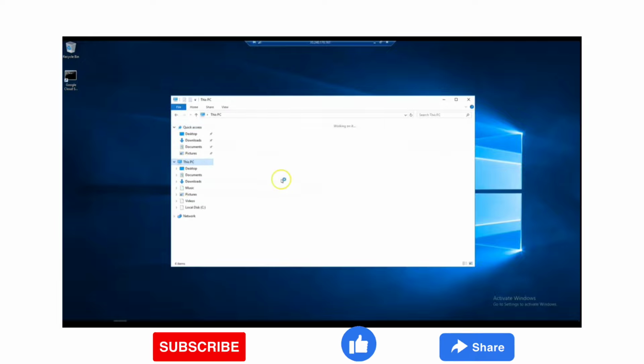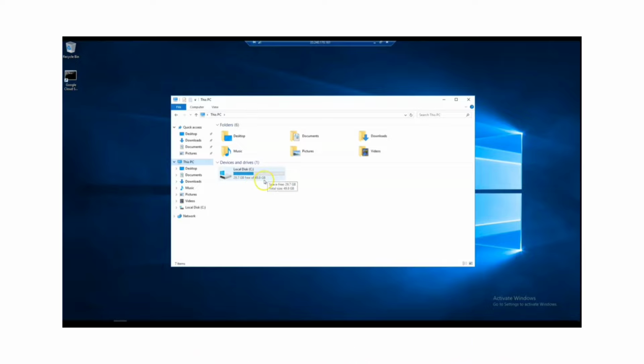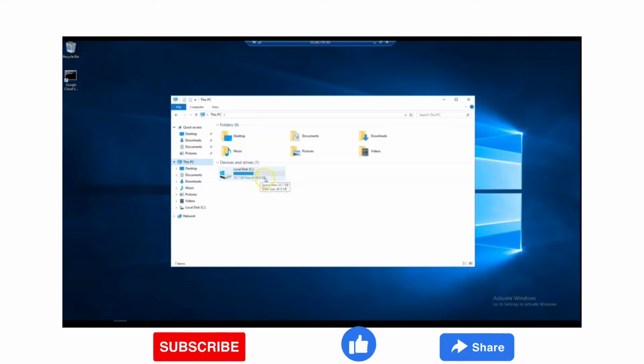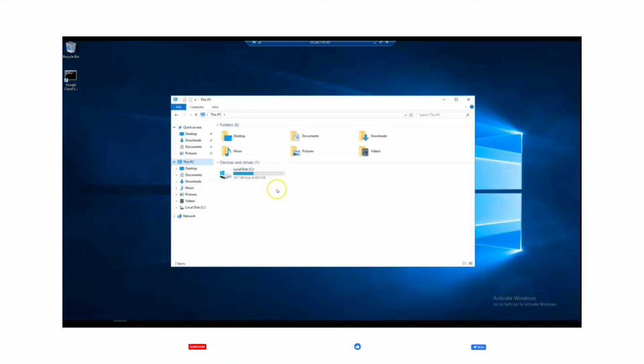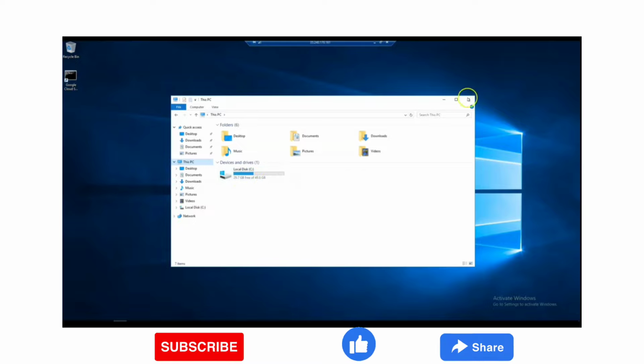and look for the C drive capacity, I get somewhere around 49.8 GB. Remember when we created this virtual machine, at that time we assigned a persistent disk of 50 GB, and that's what this 49.8 GB is coming from, out of which 29.7 GB is free. The rest of it has been consumed by Windows and its corresponding files.